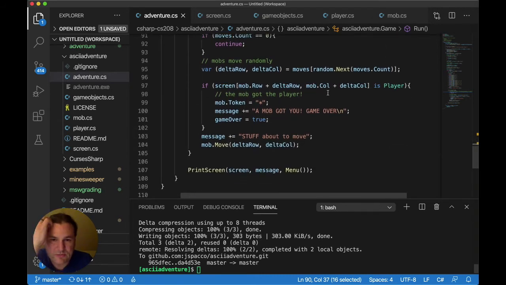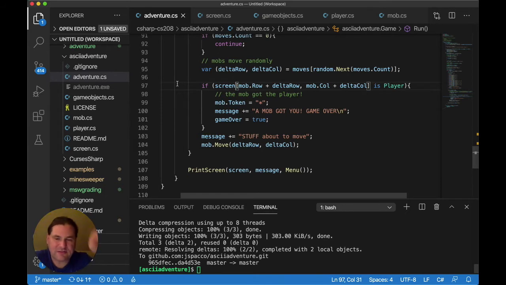And then what are we doing? Well, we're going to say, okay, if the new location, meaning wherever the mob was before, plus the change in row, and the mob column plus change in column, if that's the player, and this is super cool. Believe it or not, this is just a getter. We've got a square bracket here.